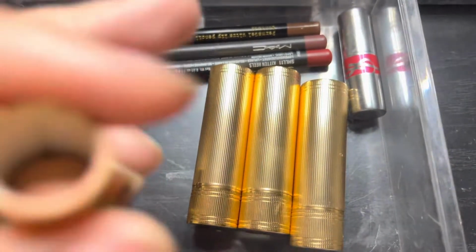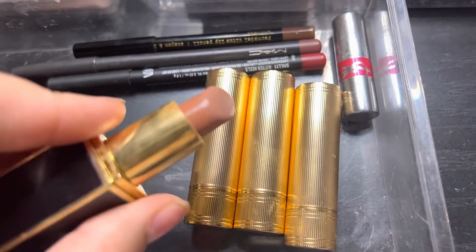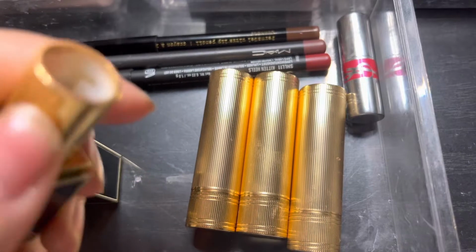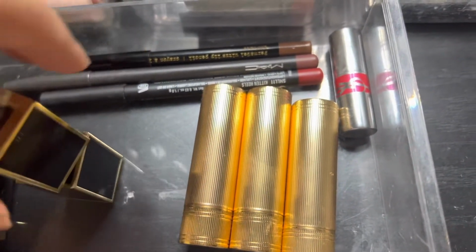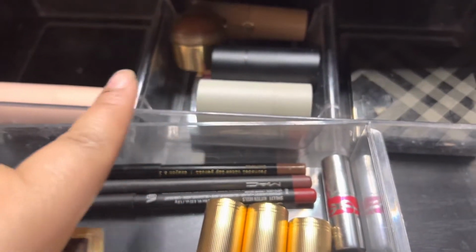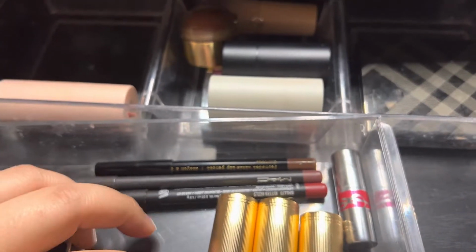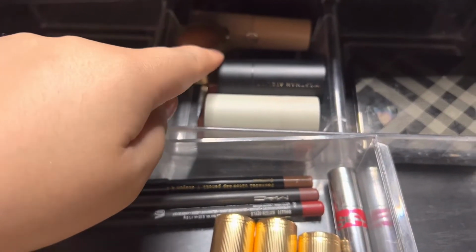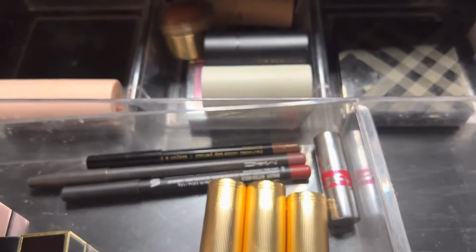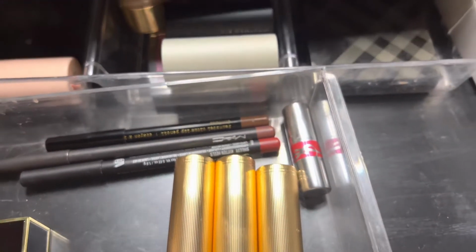But next up is this Tom Ford lipstick, and it's what I use on my cheeks as a cream blush 9 out of 10 times. And I do layer it with other stuff sometimes just to spice it up, like my Armani blush that's back there, this Cosmetics one, and I haven't really been reaching for other ones, so I'm going to try to use the Westman Atelier one and the Merit one a little bit, and I might throw in another cream blush in the mix when we shop our stash.